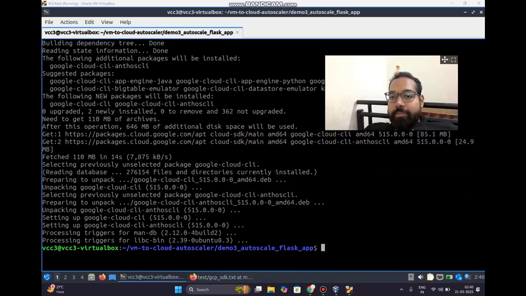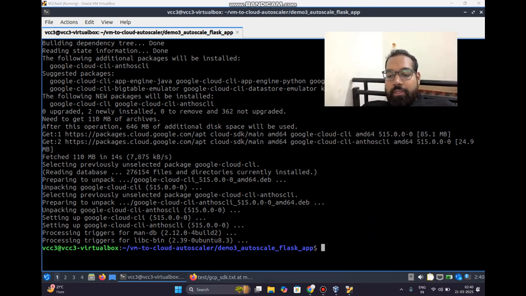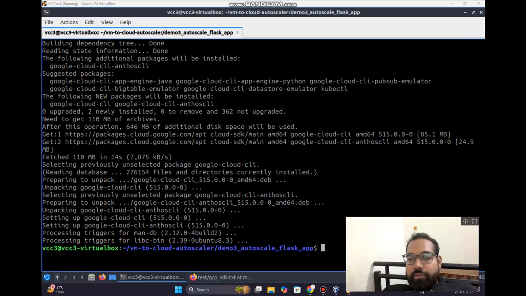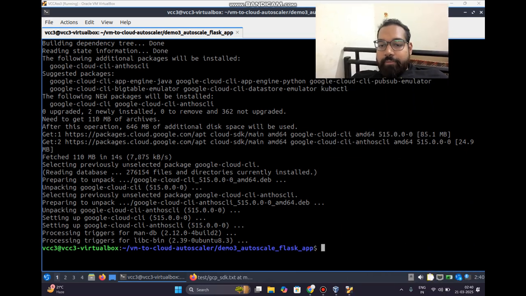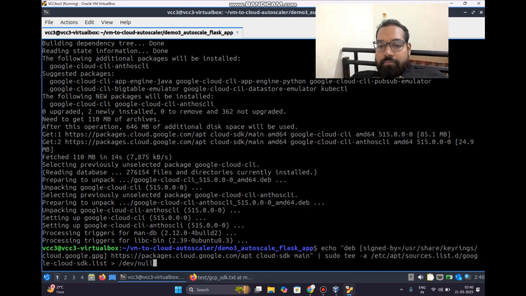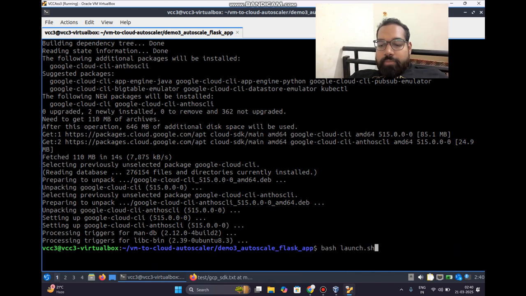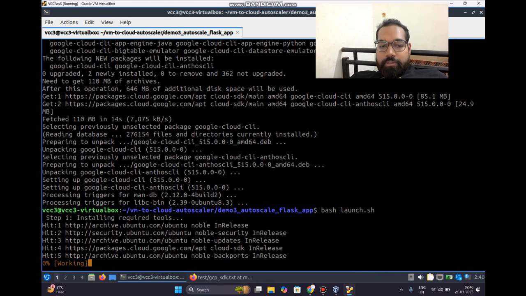Now, our GCP SDK has been installed. So, we can run this bash script again. So, bash launch.sh.